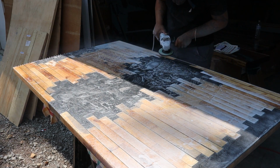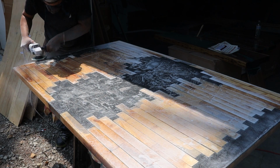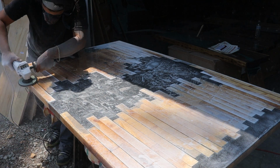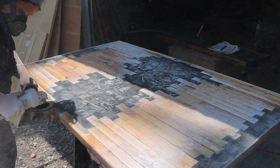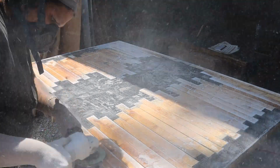I'm going to finish up the bottom and get the legs on it, and then I'm going to do the ultimate top coat. So I'm using an angle grinder. You don't need a Makita angle grinder. I used like a $20 one from Walmart for like 2 years.